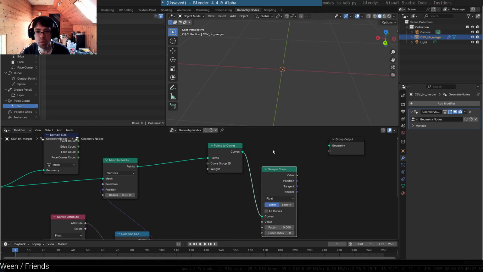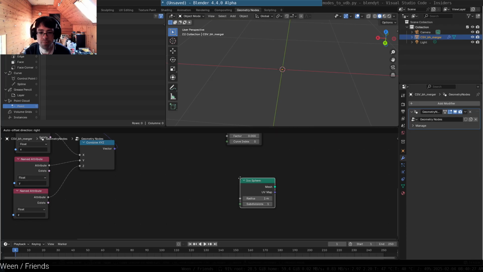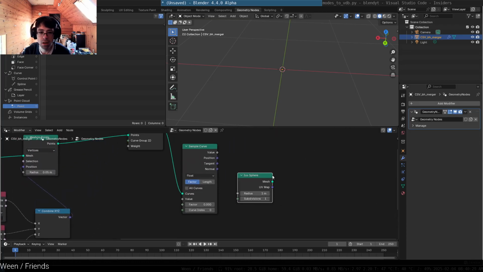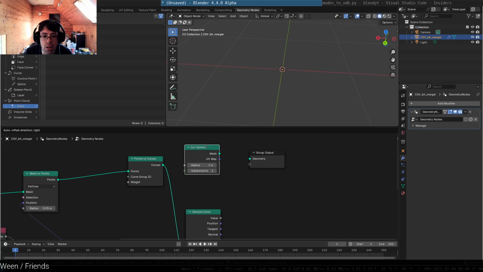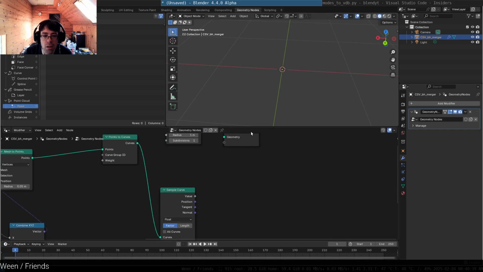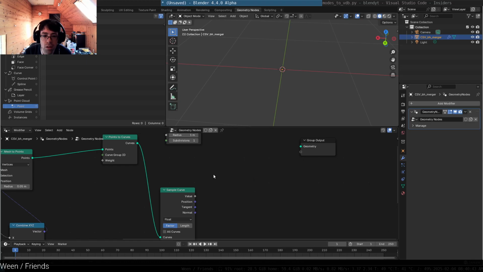And what we'll do is we will take an icosphere, and we will set that as what we position, and then we will query the set position.